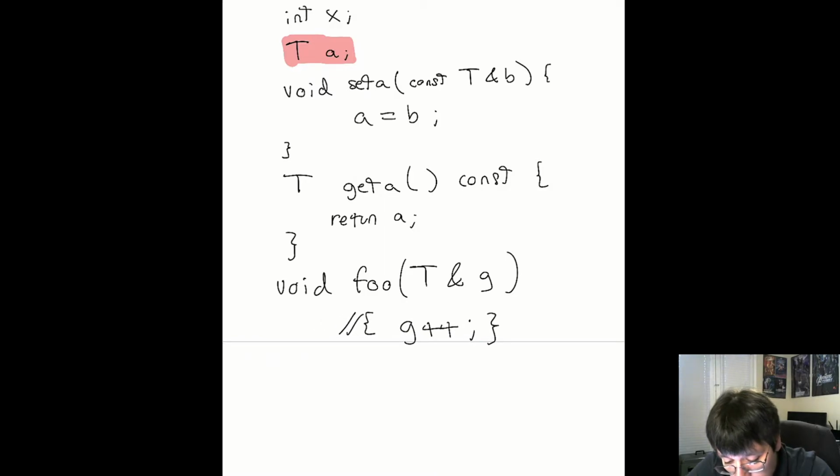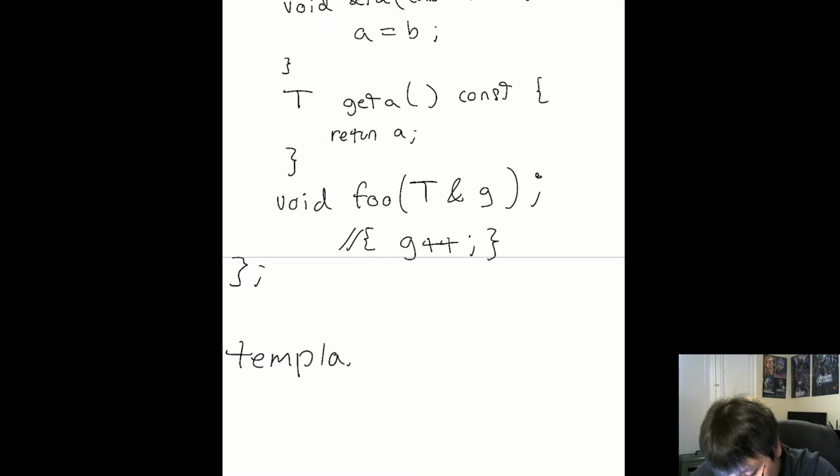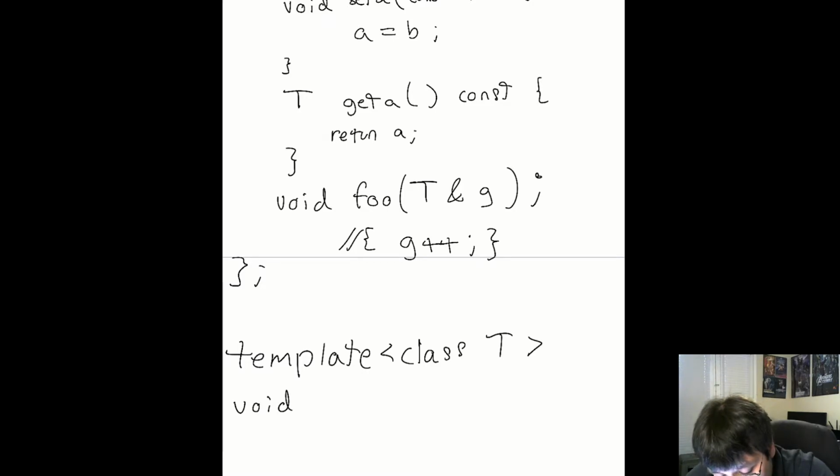So instead, when you finish writing your class, if you want to actually define this function because it's templated, you are going to have to rewrite the word template in here. Class T, and then go in and write your actual function. So void, and here's the trick.